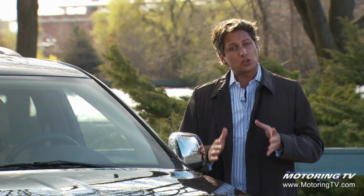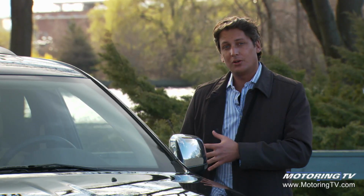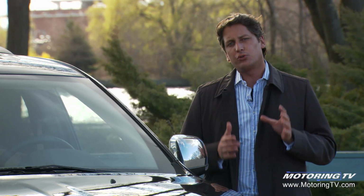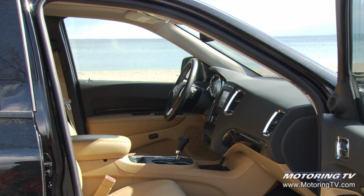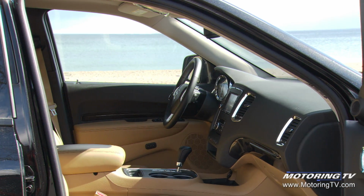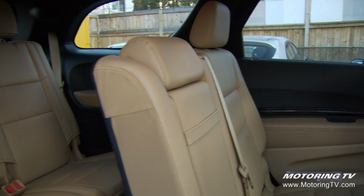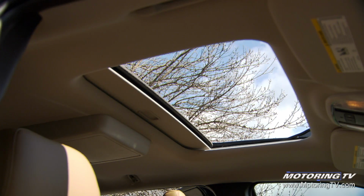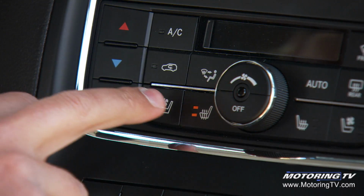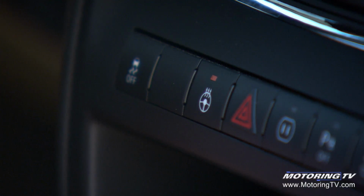Whereas before it was an oxymoron to use the words Durango and quality in the same sentence when describing its interior, now thankfully all those hard, dreadful plastics are out and they've been replaced by all the latest technology and an abundance in soft-touch materials. This top-of-the-line Citadel can easily seat 7 people and will appease most drivers. A backup camera, sunroof, both heated and cooled seats, GPS and a heated steering wheel are just a few features it boasts.